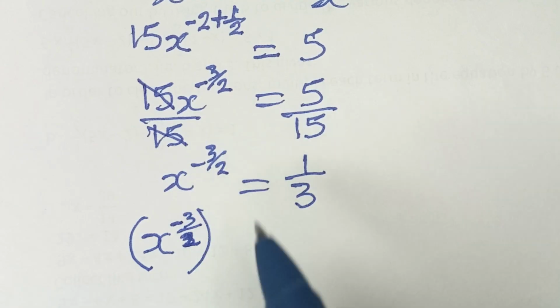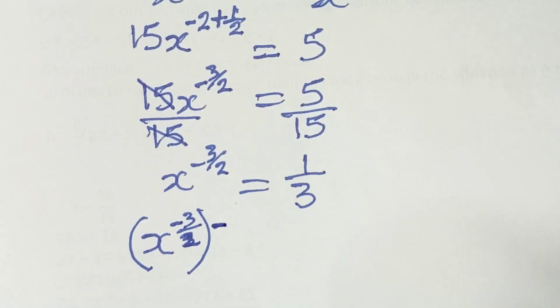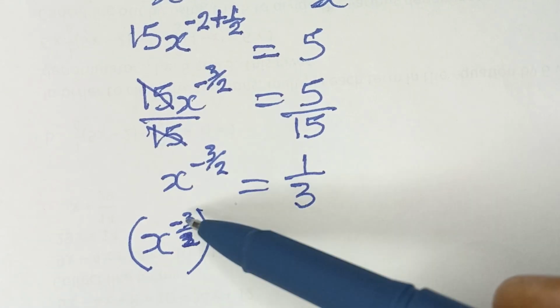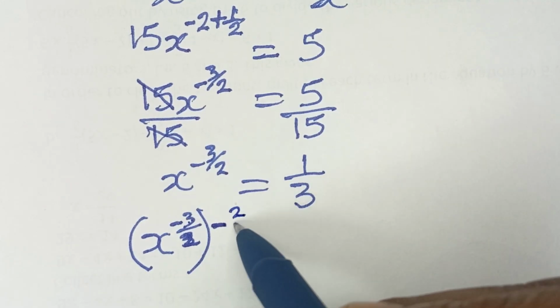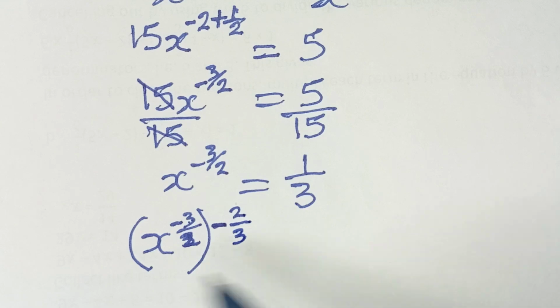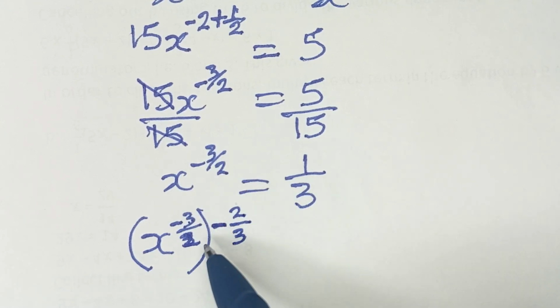So because this sign is negative, we're also going to give that new power a negative sign. And then what would that power be? You take the inverse of what we have here. So the inverse of 3 over 2 will be 2 over 3. So this is how to make a fractional power like this become 1. Or this is how to make a power become 1.